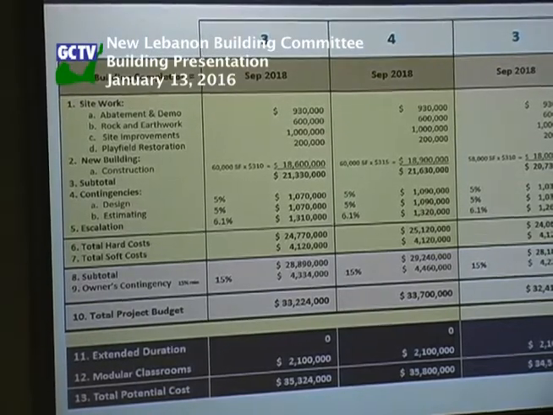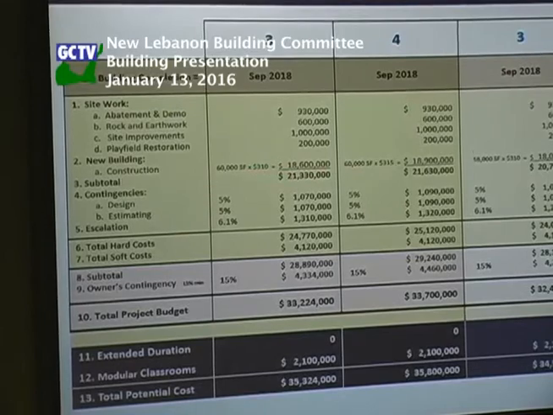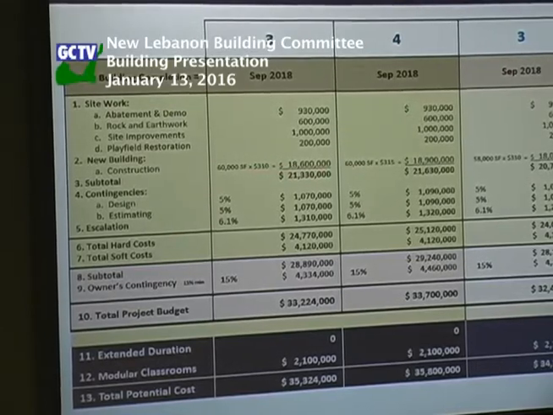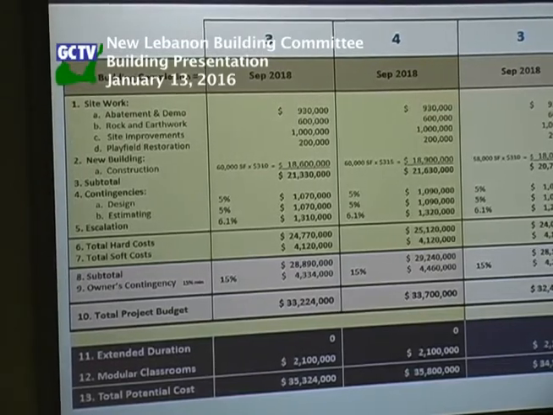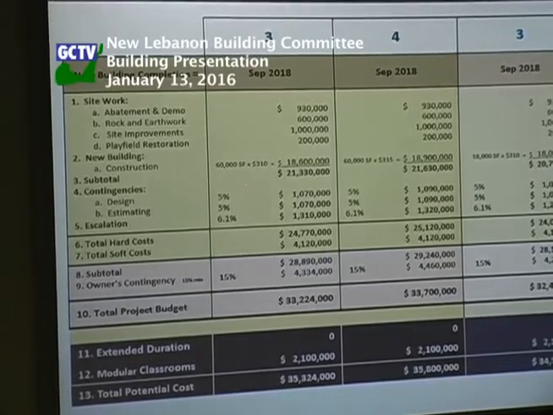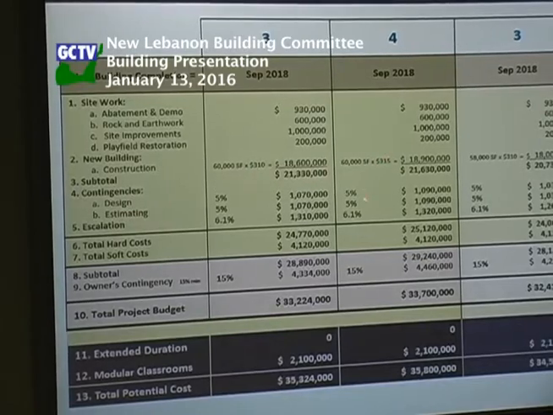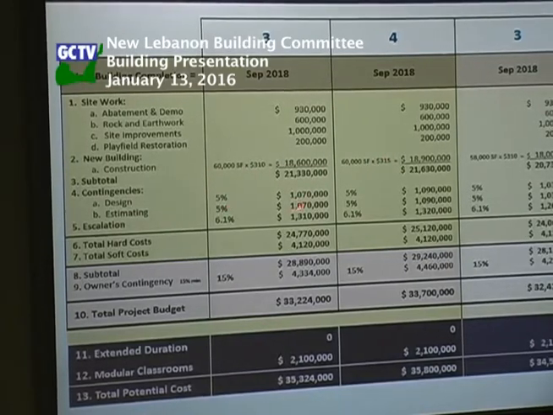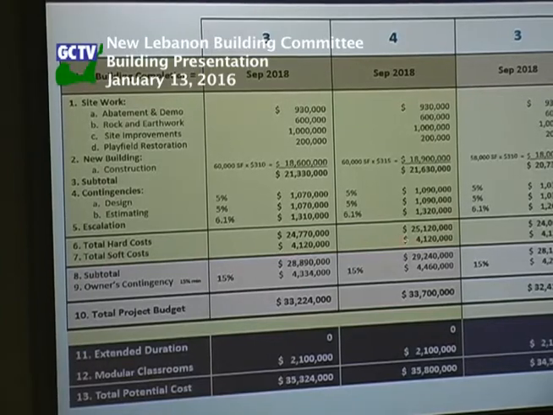So what we did is show you equivalent square footages, 60,000 square feet, and the square footages can be adjusted in both options. But it is true that option 4 has much more perimeter than option 3, and that's what Taisu was referring to about efficiency. So the square footage cost for option 4 is a little bit higher than option 3 in this analysis. We're using the same design and estimating contingencies that we did previously in the other options, and we're using similar soft costs.